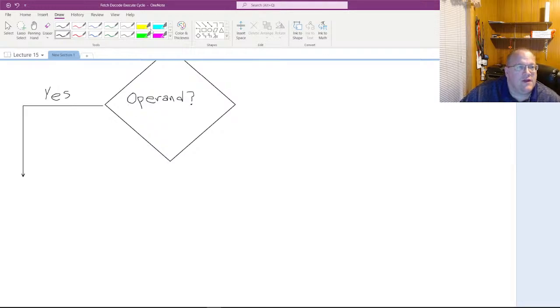Okay, so then this says, I'm going to put a box on the yes here. And what this does is it says the MBR, that's our buffer register, is going to get memory at MAR.